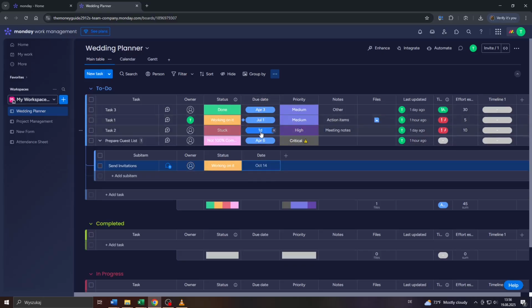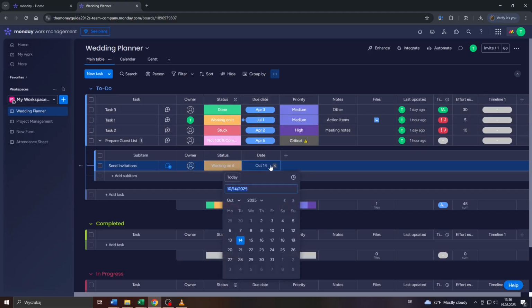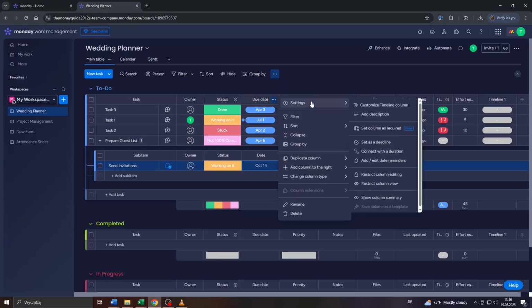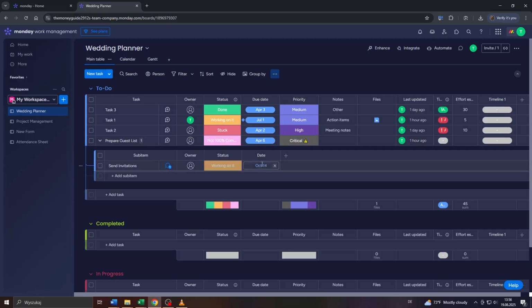There's actually no way how we can add a reminder directly here to due dates as a separate column. If I, for example, click on these 3 dots next to due date, there won't be any reminder option. But there is another way how we can overcome this, guys. What we will need to do is set a rule for due dates. This is how you can do it, guys.